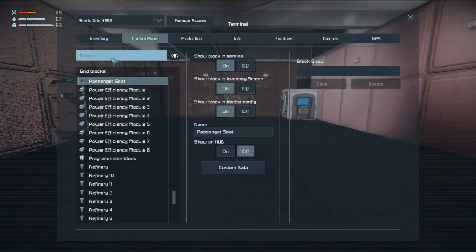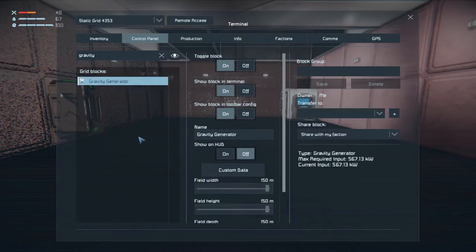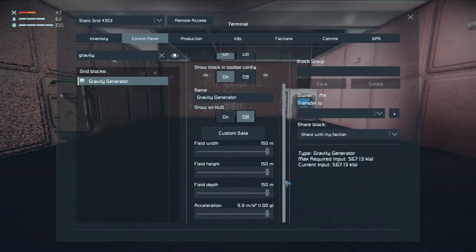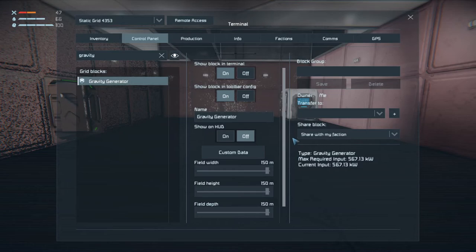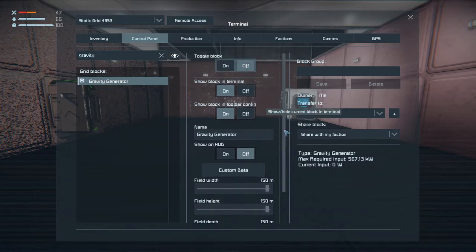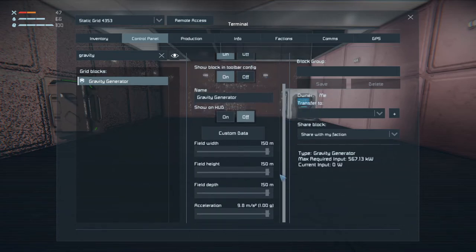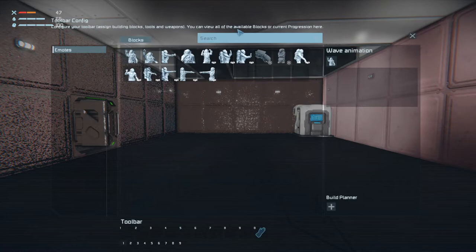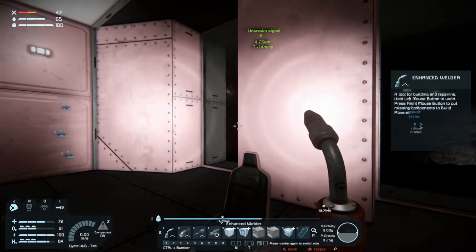Control panel, gravity generator. Now it's the first time I'm actually looking at one of these. Gravity generator, field width, field height, 1G. But I don't actually want gravity, so we'll turn it off. But I understand what it does, of course. Okay. So now I need to get out of the seat.